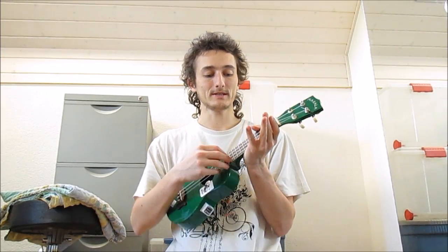The ukulele strings have a little bit of a brighter tone, especially the C string, whereas the guitar strings have a little bit more of a mellow sound to them. Both have their advantages, so it's really nice. You've heard them both and you know how to change them, so it's up to you to choose.